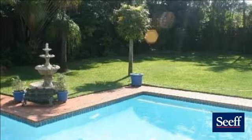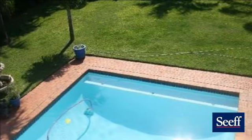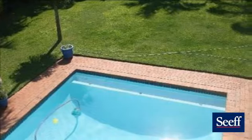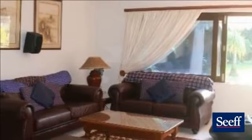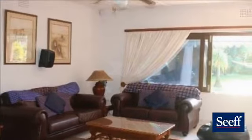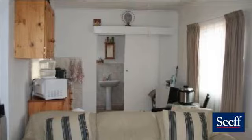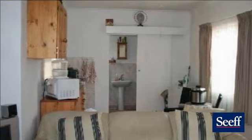This delightful family home is situated in the heart of Umschlanger and offers three bedrooms, two bathrooms and main en suite. There is a large study which could be used as a 4th bedroom, open-plan lounge and dining area leading on to a spacious 90 square meter veranda which is an entertainer's dream.